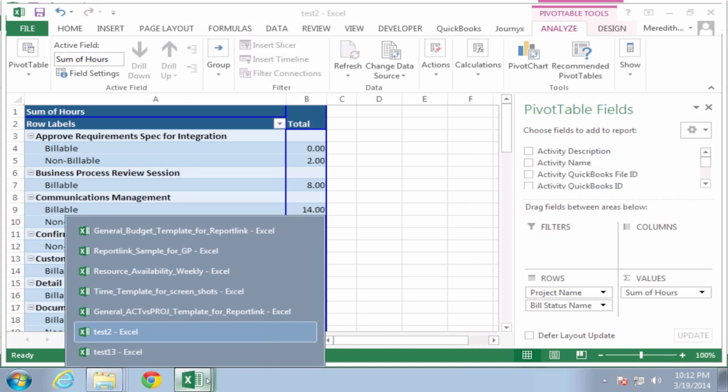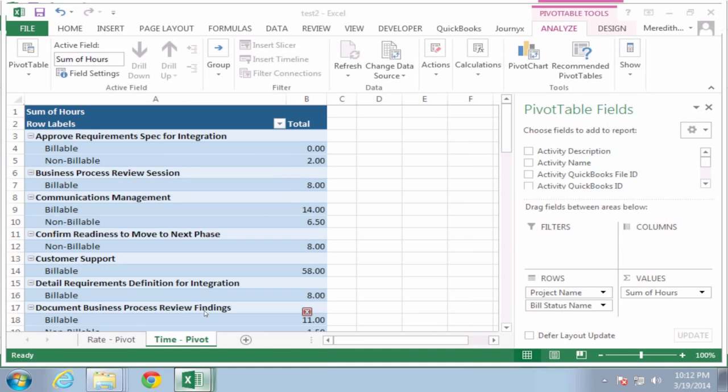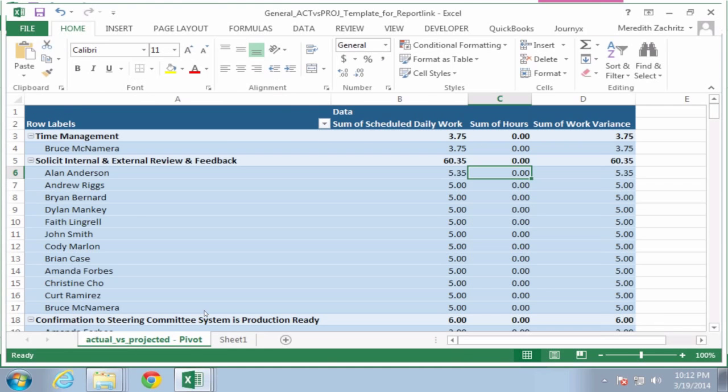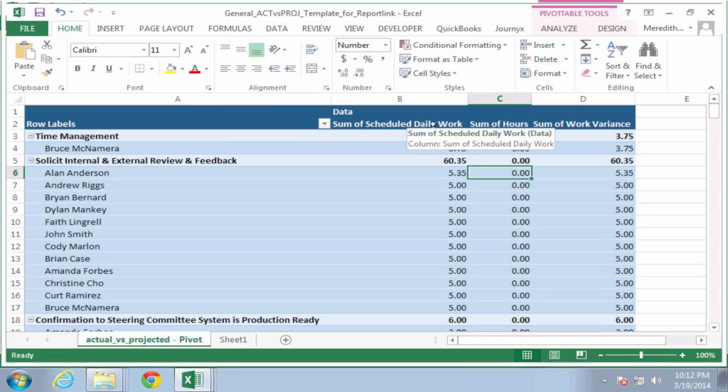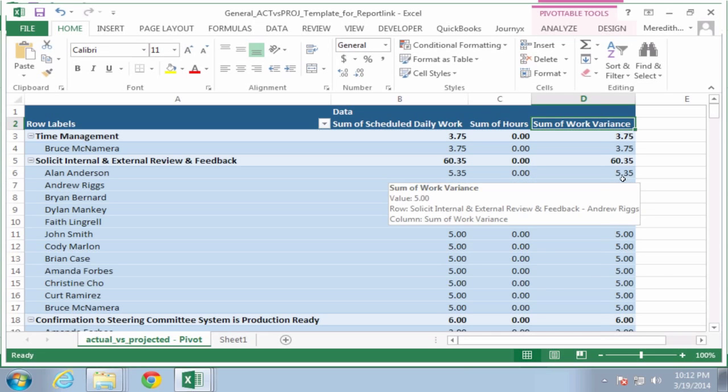So we have a rate feed and a time feed. And this is just to display that it's fine to include more than one data set in a single worksheet. You could even have two different pivot reports, both based on the same feed. So it's as many feeds and pivot reports as you like, all in one worksheet so that you can pull the related data together. So let's move on to a few more examples of text-based pivot reports.